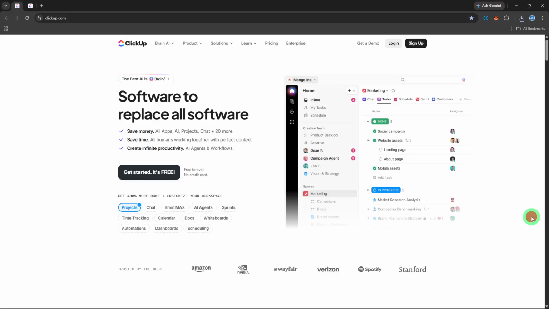In this complete guide, you'll learn exactly how to export your data from ClickUp. Whether you need a reliable backup of your workspace, want to crunch your task data in Excel or Google Sheets, or simply need to share project information with someone outside your team, ClickUp is one of the most powerful project management platforms available today. And knowing how to get your data out of it cleanly and correctly is an essential skill for any serious user.